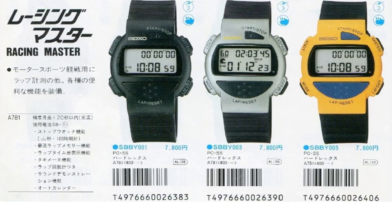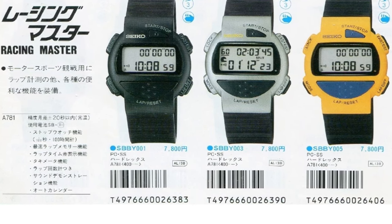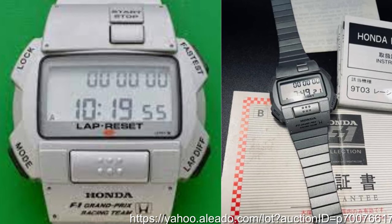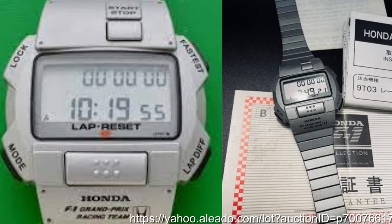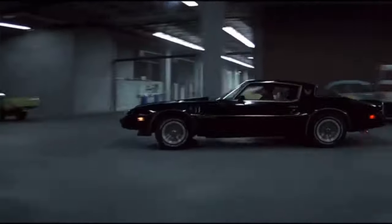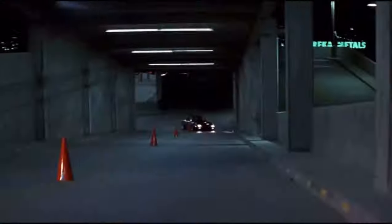Whilst on Seiko, I'll reference their other main racing-focused series, the Racemaster, beginning in 1988 with a few variants. This includes a cool collaboration with Honda Racing International, so it seems Honda was flirting with Casio's competition. Another nice film driving digital reference from 1983 was Blue Thunder, which I've somehow still not seen — the Casio AA85 was famously used as a timer with graphical display in a tense scene.